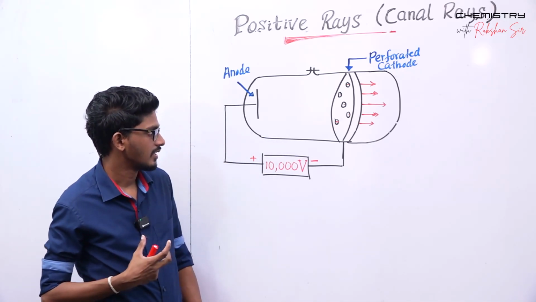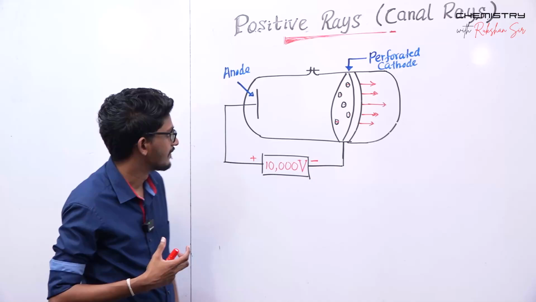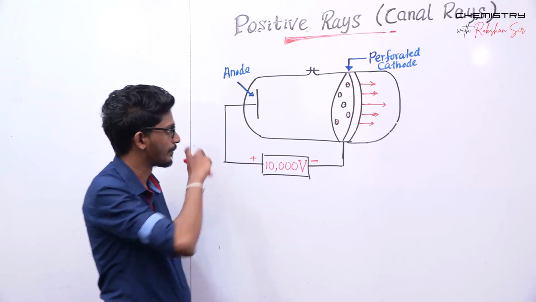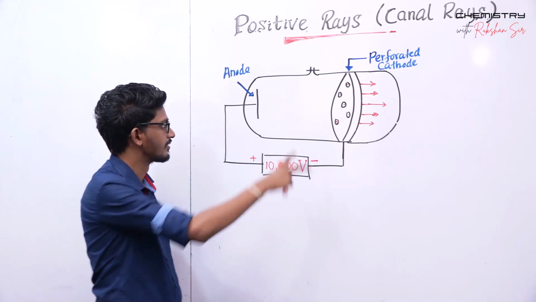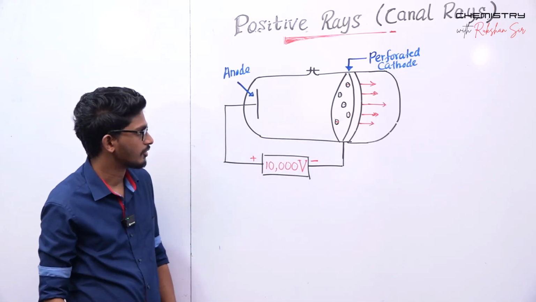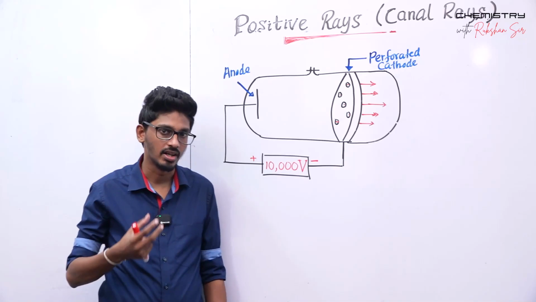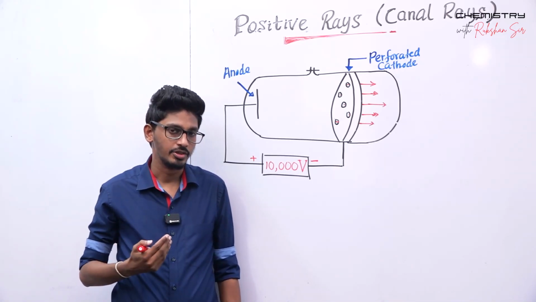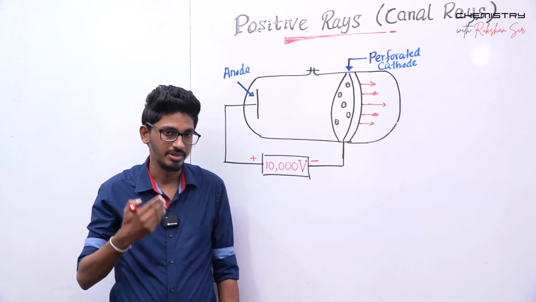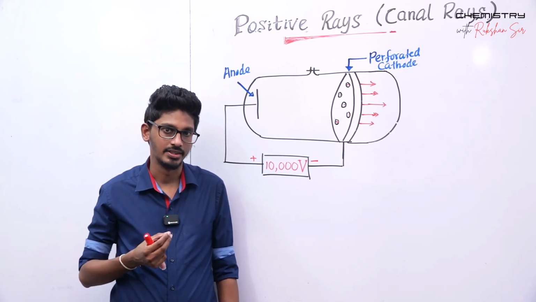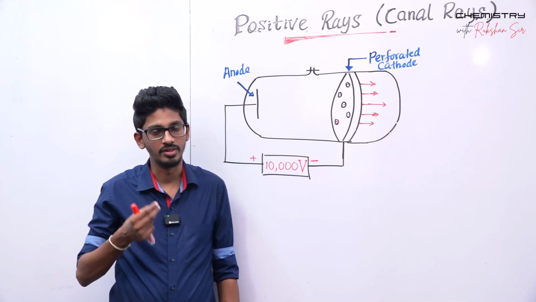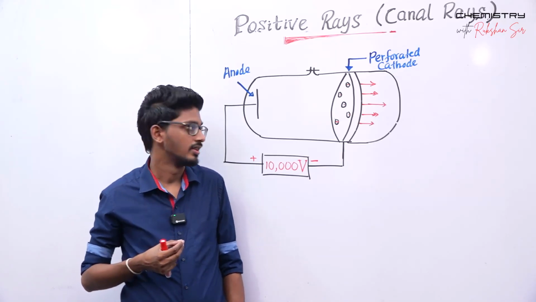And the second thing, when it comes to the pressure inside the tube, it was a bit higher value than in the cathode ray situation. The pressure inside the tube was a bit higher than for the observation of the cathode rays, right? There is a reason for that. We have to discuss that thing as well.